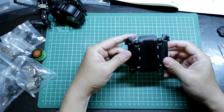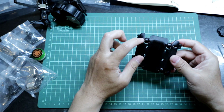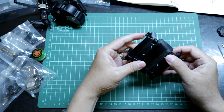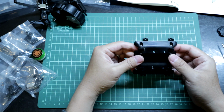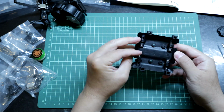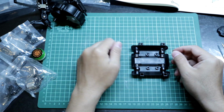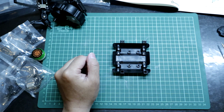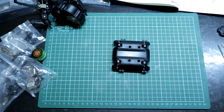I believe GMADE does make brass replacements for these plastic rollers, but like I said, I don't think these do much at all. Maybe the brass ones will give you a little bit of weight at the skid, but other than that, no. A nice idea, but in reality, it doesn't really help. Alright, and that completes step 15.